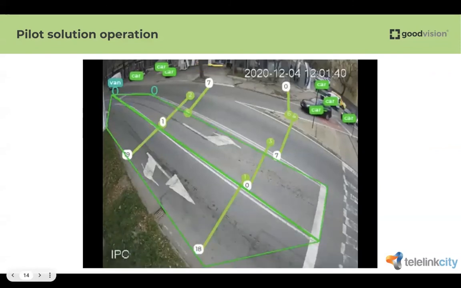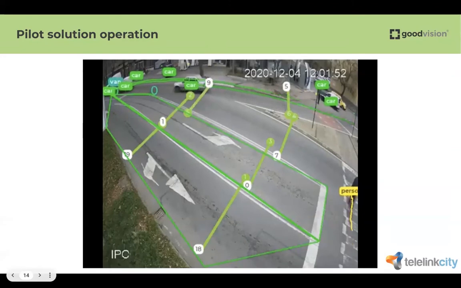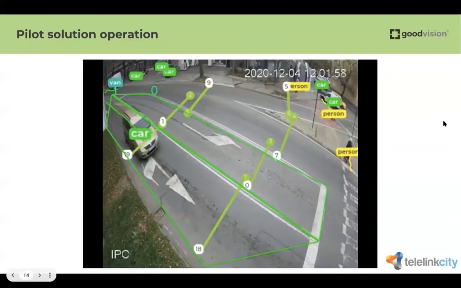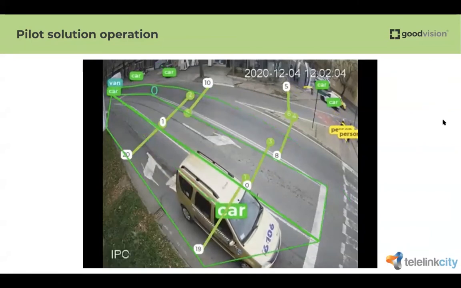Also, another important piece of information that we get from this system is the queue length that is accumulated on the stop bar and in each lane. We also can see how much time each vehicle spends in the zone, because these vehicles all have their IDs in the system, and we can get the exact time and the exact delay each vehicle has at the intersection. This way we can later analyze and evaluate how well the traffic control actually works.